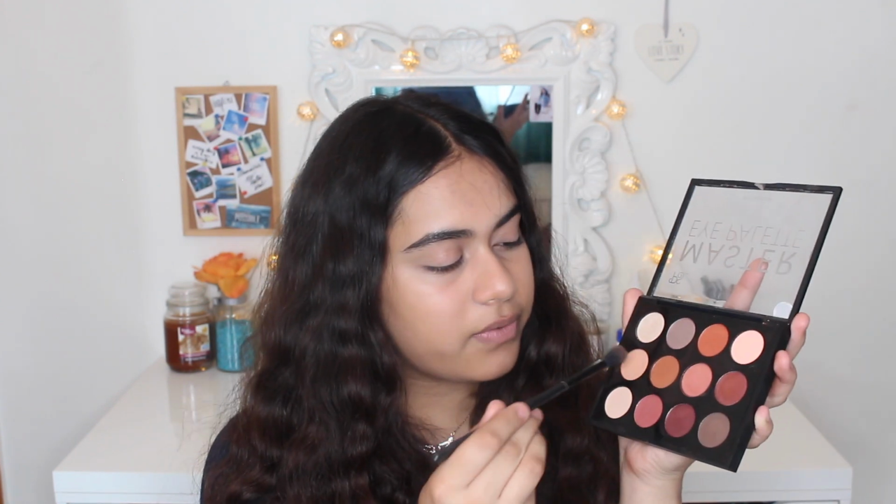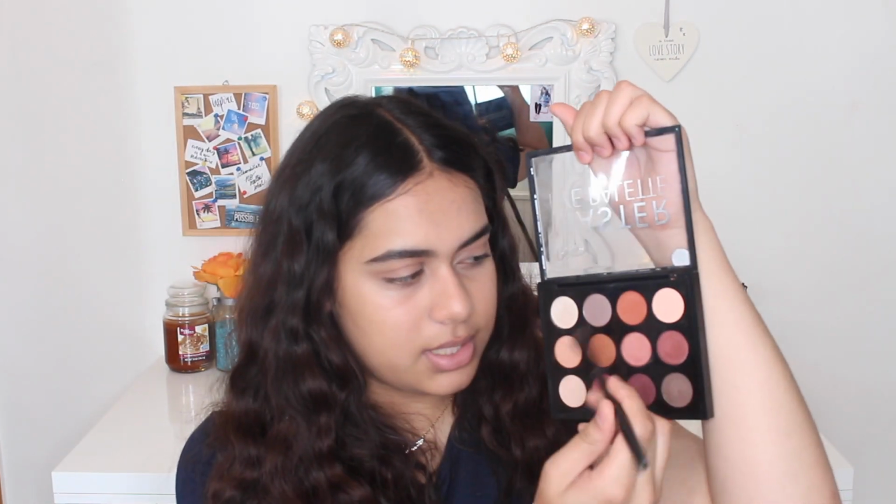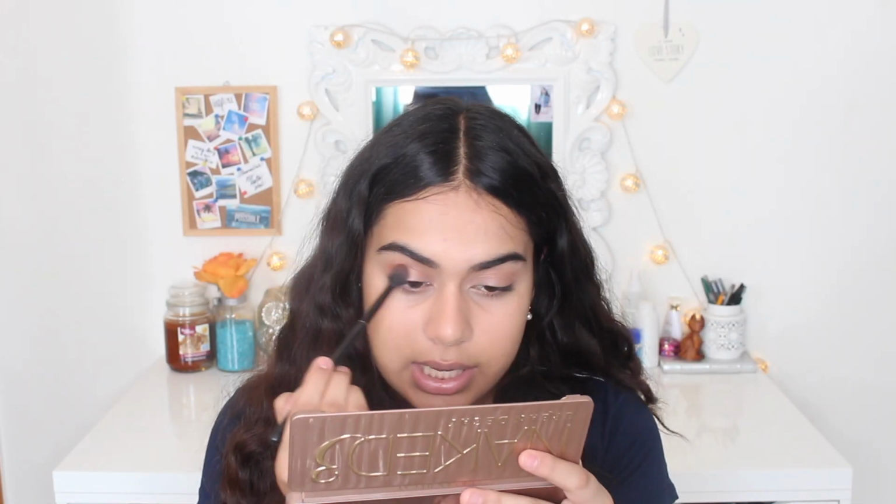So the first shade I'm going to take is this transition shade here. A really small amount of kick up and it looks like this. I'm just going to put that in my crease. Blends out easily. Next I'm just going to take this warmer brown. These 2 browns are quite similar. I'm just going to take the warmer one on the same brush and also put that in my crease. That is super pigmented. I'm really surprised. This is actually really good.